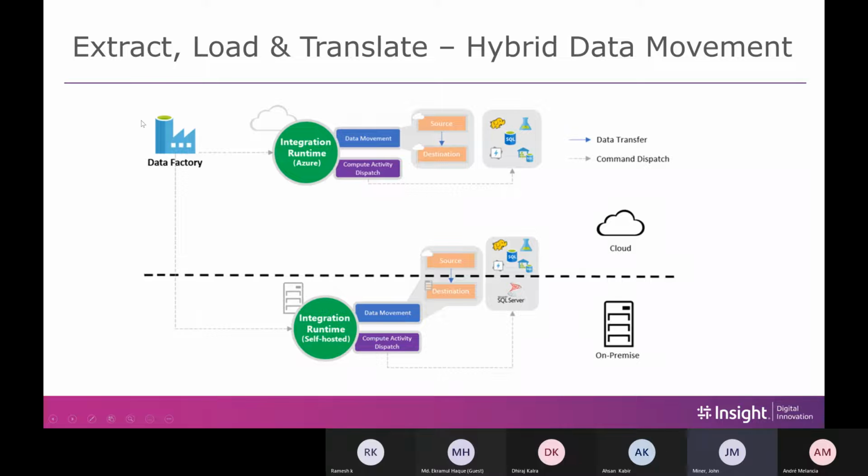Well, Azure Data Factory under the hood has something called Service Bus. So when you run a pipeline, it throws a message on Service Bus. Where the message goes determines how it runs. If I throw it on Service Bus and I'm using an integration runtime that's in Azure, it's the auto resolve engine. It's going to pick it up and first compute the dispatched activity. So it's going to figure out how to connect to the source and destination, and it's going to do the data movement.